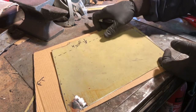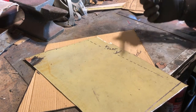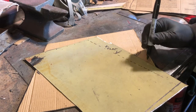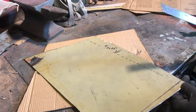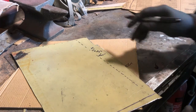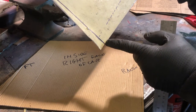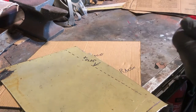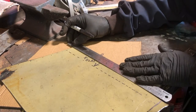And as far as overlaps go, I don't need loads, but I quite like it to be strong. This is underneath the car, so you're not even going to see it, but I do want it to be nice and strong, and I'd like to do it with rosette welds along. So I'll give that a couple of centimeters. Let's keep as much metal as we can in this. We'll put the overlap to there. So we'll use this as our initial marker, and then we'll just parallel that line across like that.